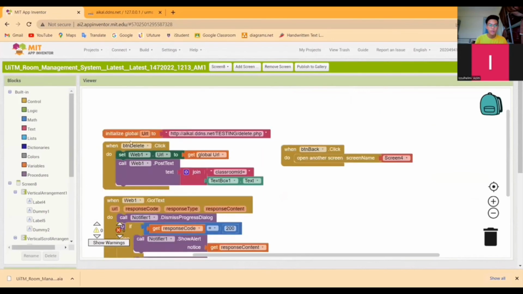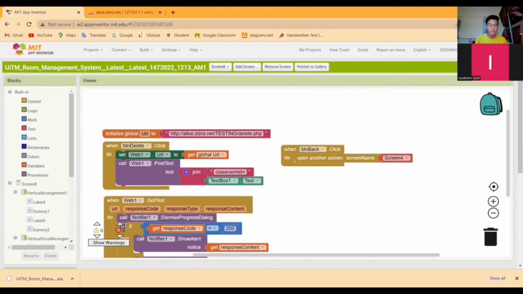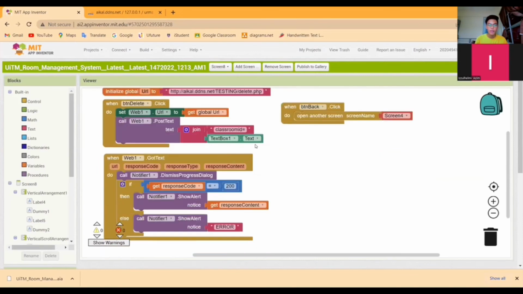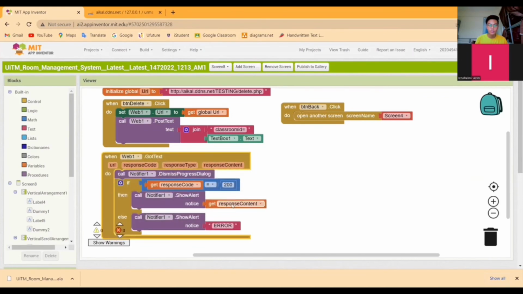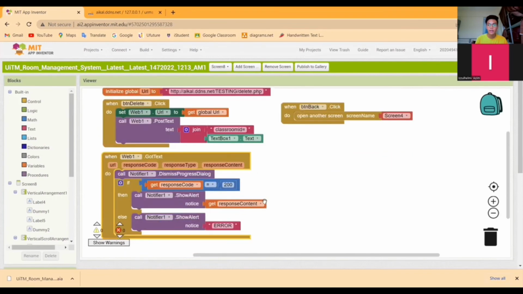And here we have a delete button and a global URL. This URL is from here: icloud.ns.net/testing/delete.php, and we will post the classroom ID to the PHP, and here we will delete the data. Okay, here is for the database connection. The response content is the response from the database.